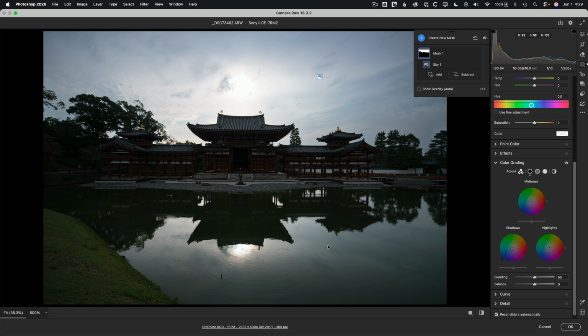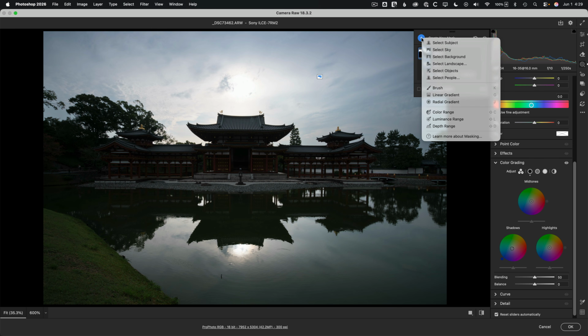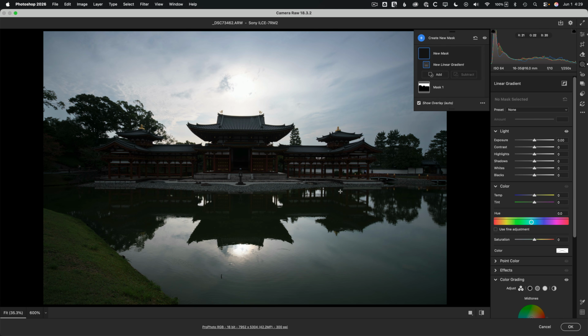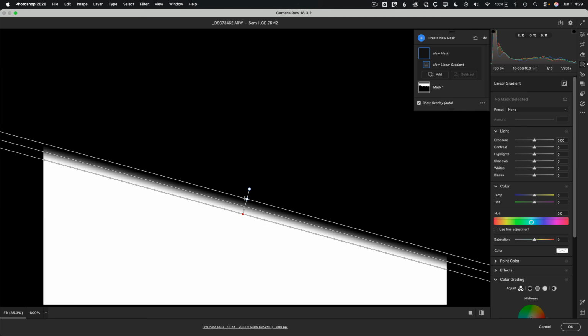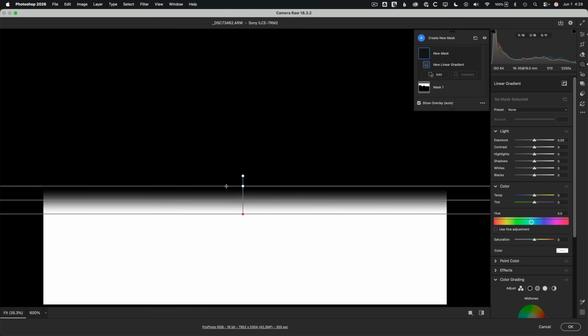And I think just a simple linear gradient is really all we need. There's no detail that's important here. This grass is something I'd rather diminish. So let's create a new mask, which will just be a linear gradient. Just drag it up like so, so it's mostly hitting the bottom of the image. I'm holding the shift key so I get this nice kind of horizontal level.